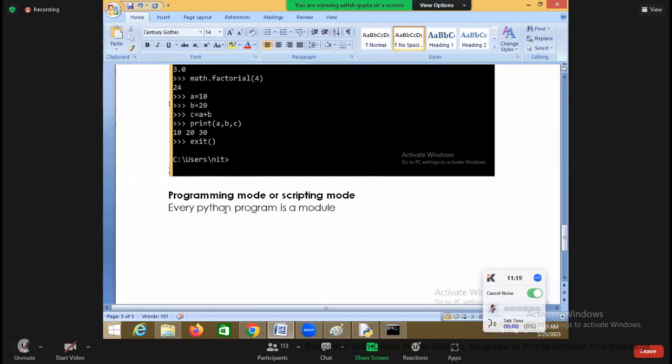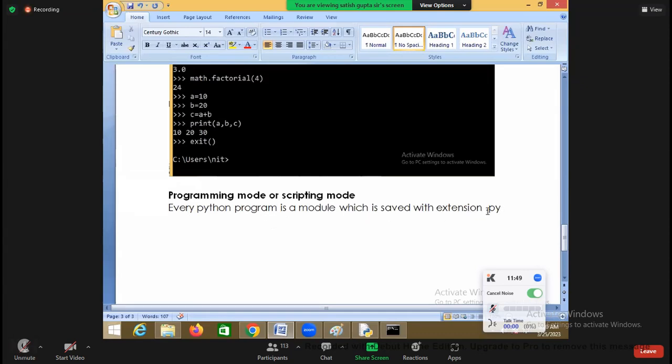Every Python program is a module which is saved with the extension .py.